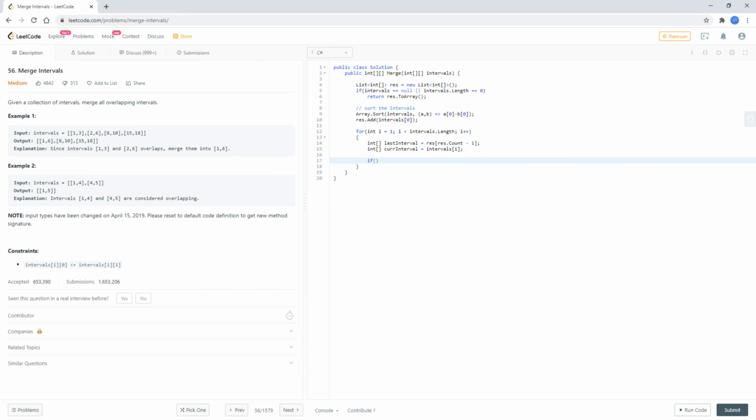So first we check whether the overlapping area exists.